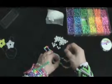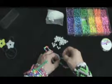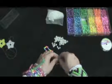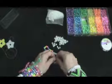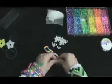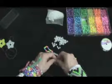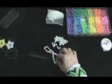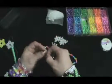So we're weaving back for the first one, and then two, and then three. Okay, this is where we want to be. Now at this point, this is where we're going to add a link in.